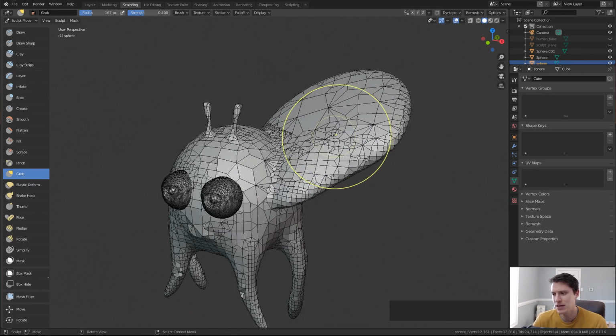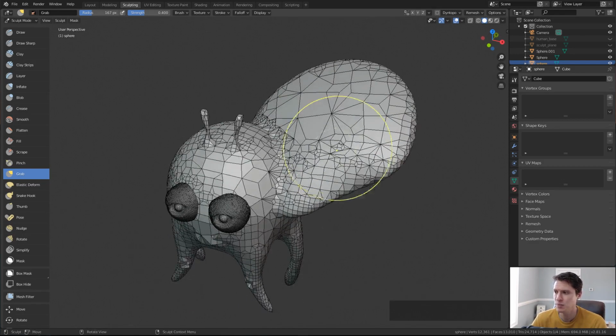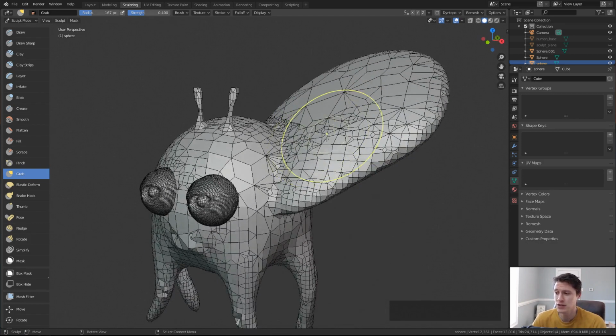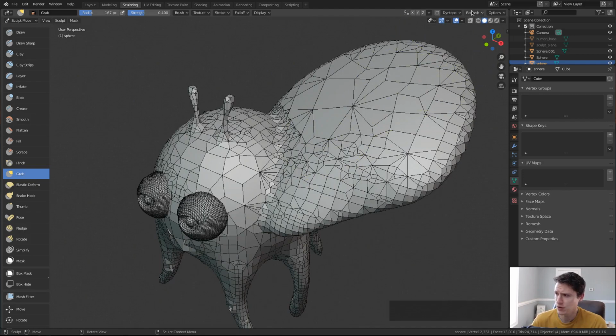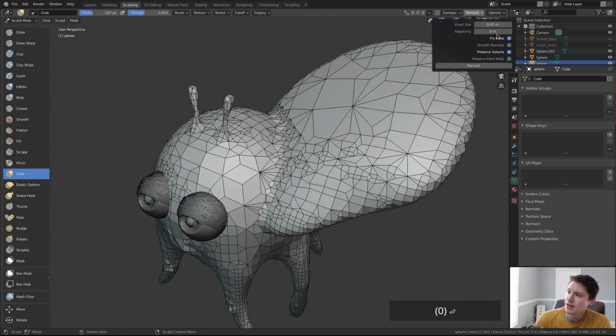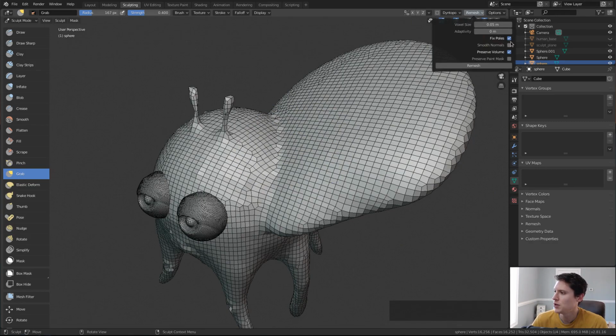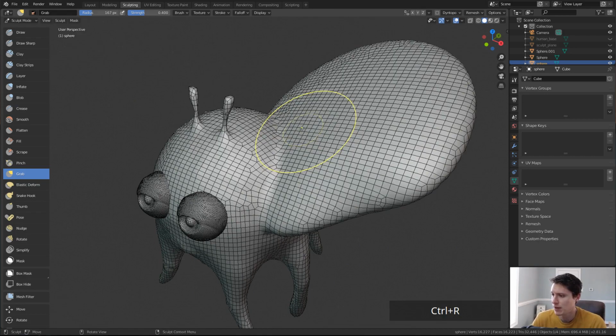But this, in my opinion, defeats a lot of the purpose of remesh because the topology is just like dynamic topology at that point. And the decimate modifier, I think, does a much better job. So I don't really ever use the adaptivity. The pole fixing is very important. Again, at zero, that's just a much cleaner type of mesh. And you can also enable smooth normals, but that's only applied whenever you do remesh. So now you can see that it's nice and smooth.